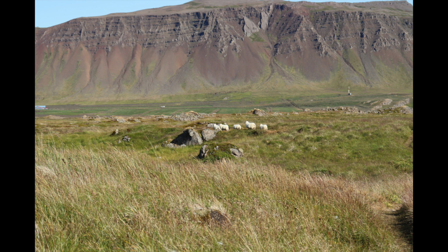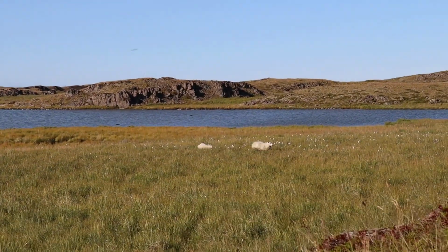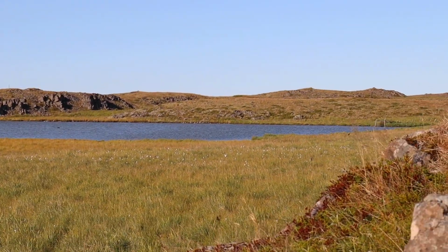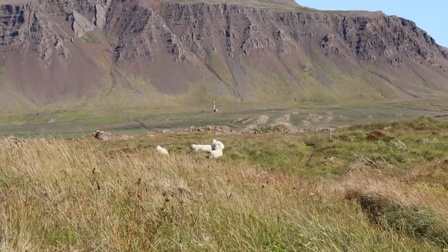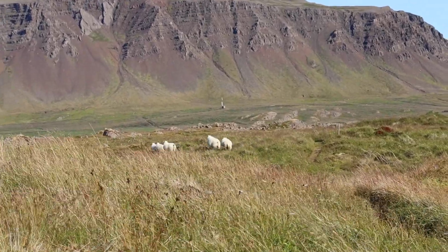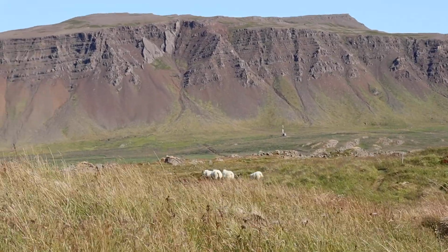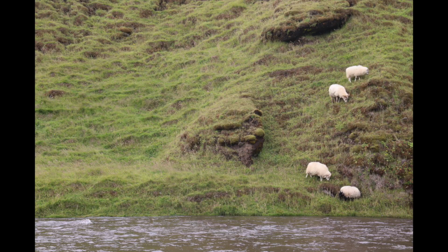Let's talk about the sheep. Cute, okay? These were one of the few animals that we actually saw when we were driving around the ring road in Iceland. And in permaculture, they say that things should serve multiple purposes, and the sheep are no exception. So primarily they are bred for their meat. Lamb is one of the best things you could possibly try in Iceland. I had lamb there, and it was the best lamb I have ever had, hands down. But they are also used to create products such as lanolin and wool, and just by grazing alone, they really help to cut down on the grassy fields.